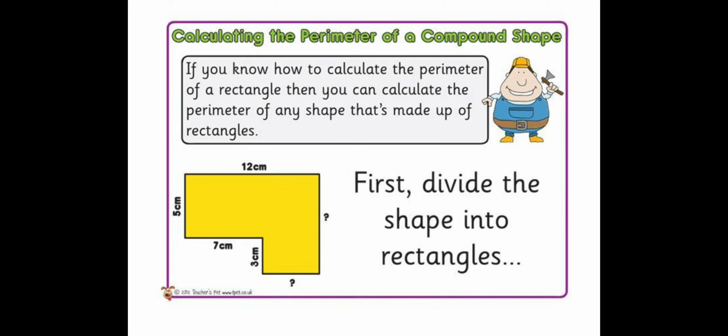While the missing length at the bottom, if you can see, the total is 12, which is on top. So we'll say 12, that's on top, minus 7, that's in the middle. So 12 minus 7 will give me 5 centimeters. As you can see here, we have found the two missing lengths. Once we've done that, we just add up all the other lengths together. The total is the perimeter.